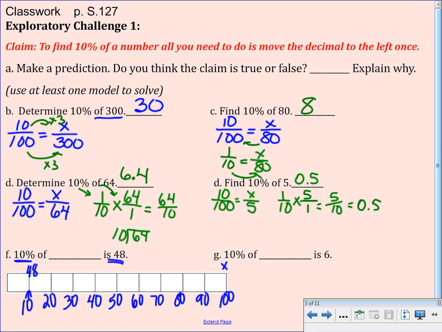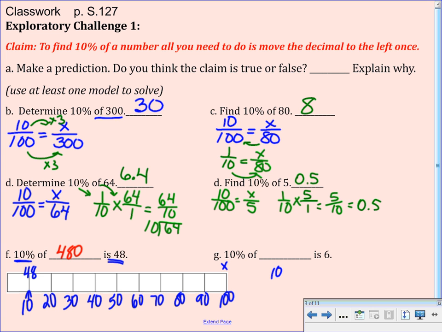So I know each box has a value, or a constant, of 48. So what is 48, 48, 48, 48, 48? Well, there's 10 of them, so it's 48 times 10. That's right. All right, good. I got my model out of the way because it told me I had to use one model. How is 480 10% of 48?